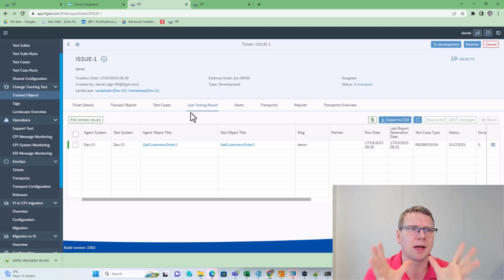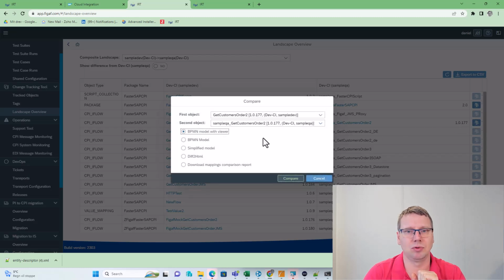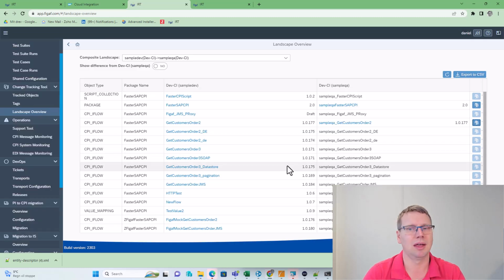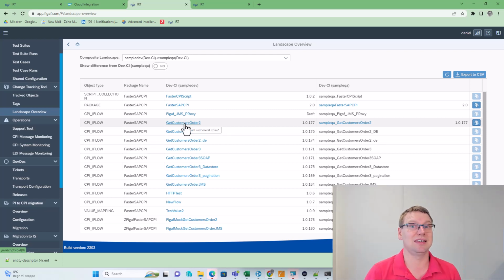So I hope that you see this as really useful and how this can be a good way for you to deliver integration. There's a lot more to it. And just one more thing, that's the landscape overview. Here you can see what we have transported in our landscape and be able to do the comparison here also and say, okay, what is actually being transported, navigate around in it. So we just try to make it as easy for you to deliver integrations using the tools that we provide.